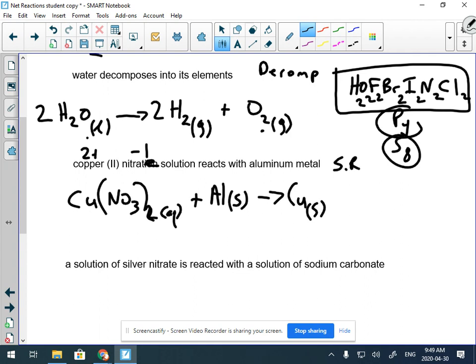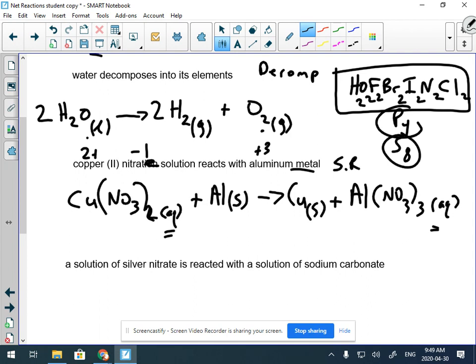Okay. Now, we've been spending a lot of time talking about ions. When copper is by itself, it will not be an ion. Unless otherwise stated, when a metal, remember this was a metal, metals are solid, metals don't have charges. When a metal replaces a substance, it will make itself a solid as well. Okay. And then the aluminum is going to go with the nitrate. Now, aluminum's 3 plus. So when we balance out aluminum nitrate, we need 3 nitrates. Now, the other thing is we have to check our solubility table, because if we started with an aqueous solution here, we have to check to see if this is going to be soluble. Nitrates are always soluble.